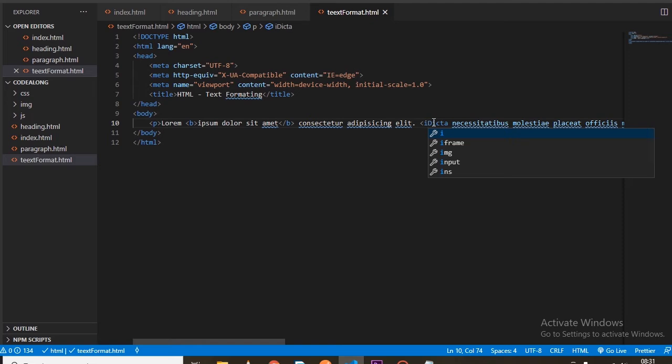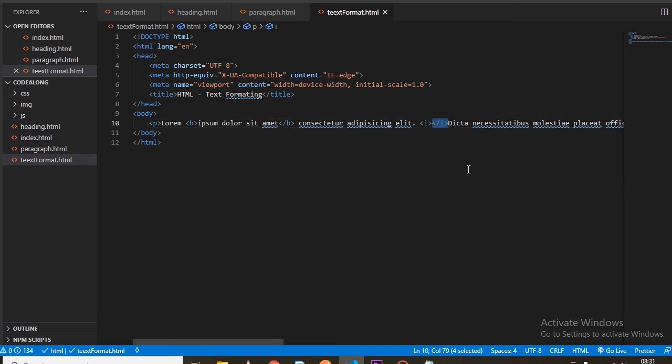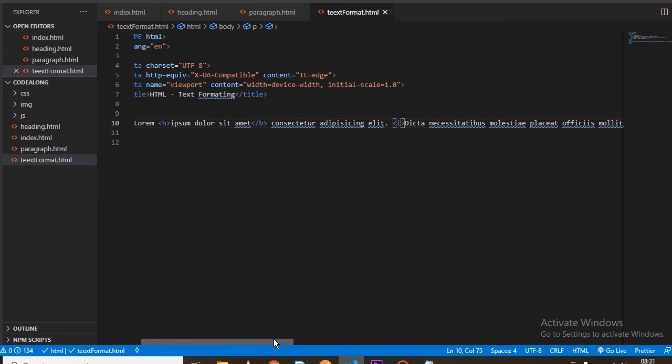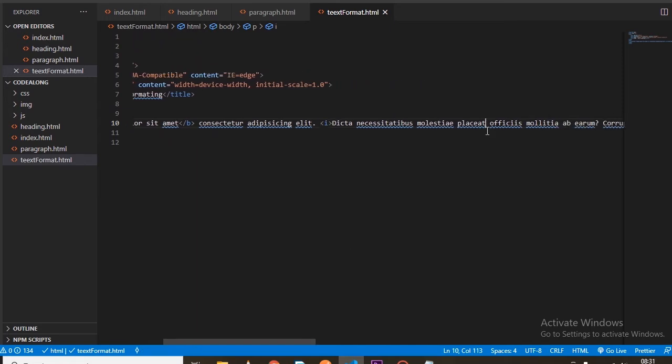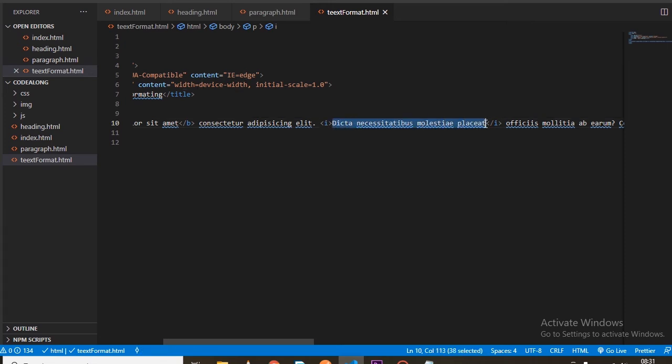Left angle bracket i, right angle bracket. Then VS Code gives us the closing tag. We cut it, Control X to cut, then I need to close it here. So basically, like we've looked at before, the opening tag tells the browser which content should be rendered with whatever the meaning of the tag is. Okay, so this should be rendered as italics because of the opening and closing tags. Right? So kind of like a reminder.